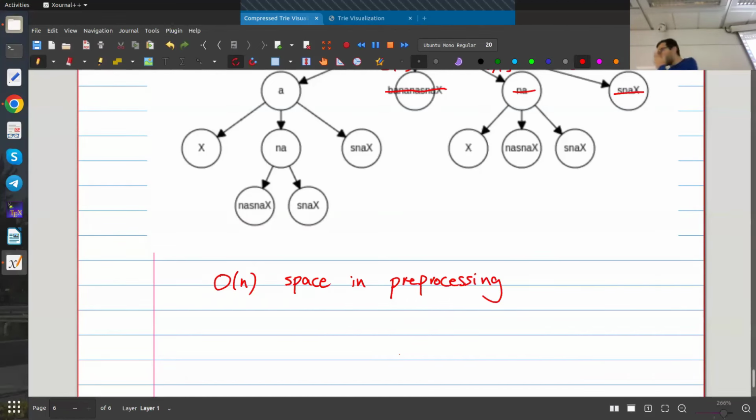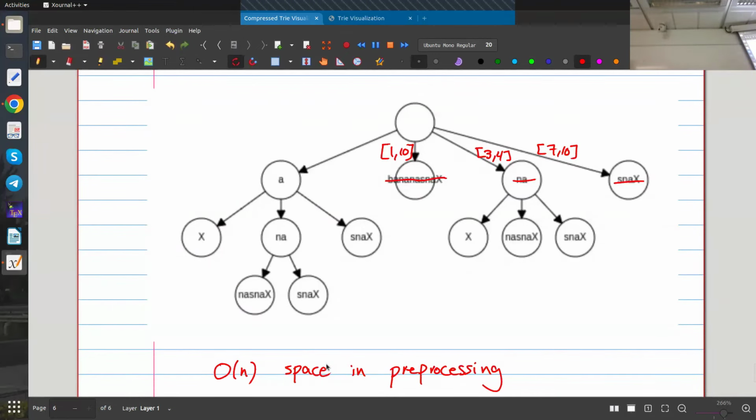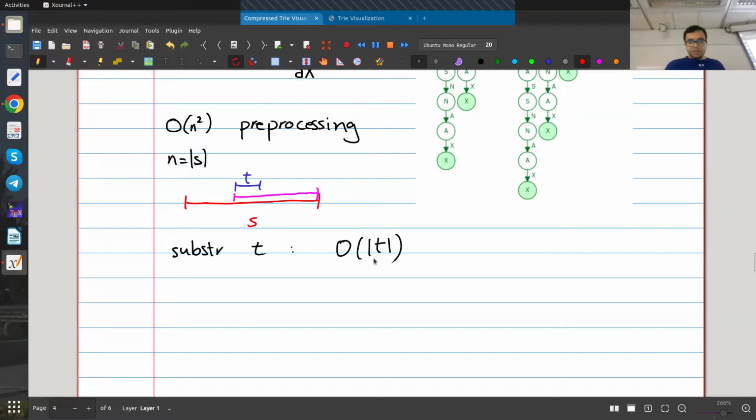But this doesn't mean that I could actually create this tree in O(n). My pre-processing is still taking O(n squared) time. The space has reduced, but the time is the same, right? I'm just using the same algorithm. I'm inserting n different strings of lengths 1 to n into a trie, and it's going to take O(n squared). So assuming that I can find a better way to solve this, assuming that I can somehow compute my suffix tree faster, I would then be able to answer each query in optimum time, which is exactly what I want.